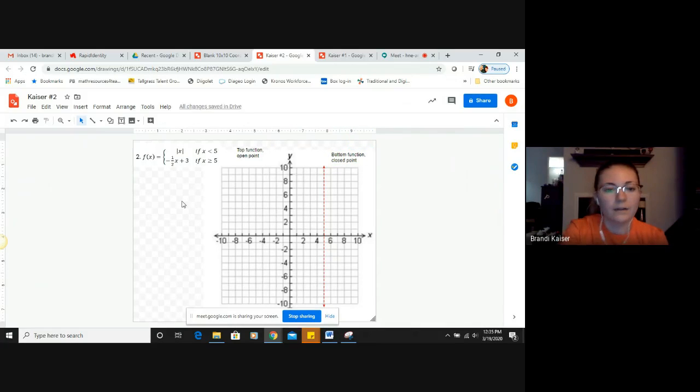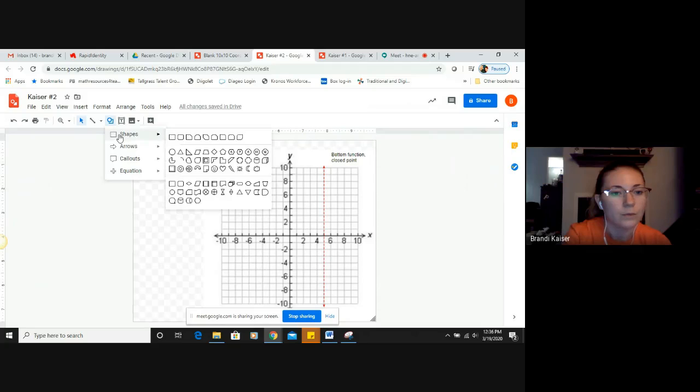All right. So now to talk about what these functions are and what they're going to look like. This top function, remember those parallel lines around the x, that is an absolute value symbol. There are no numbers around that absolute value, so this isn't shifting up and down, or left and right, and there's no negative in the front, so it's not flipping. It is the plain old absolute value. So remember, absolute value should start at 0, 0, and then it will go up 1 and over 1, and up 1 and left 1, and make a V shape. That's what we're going for here, the V shape.